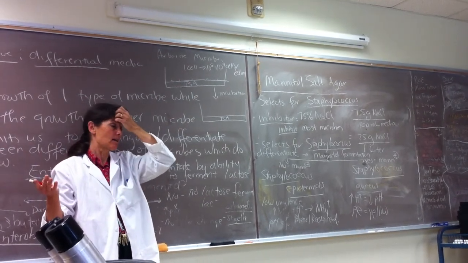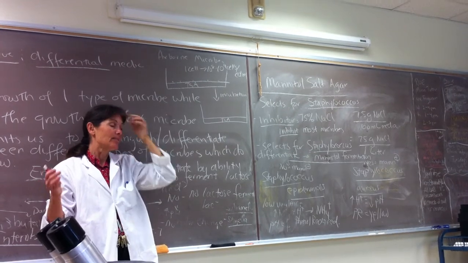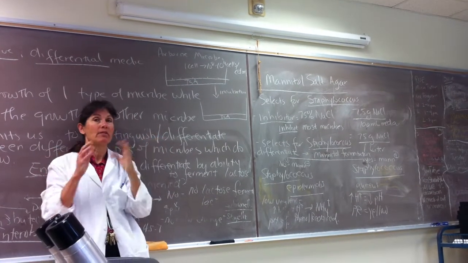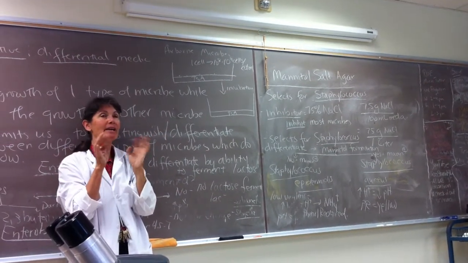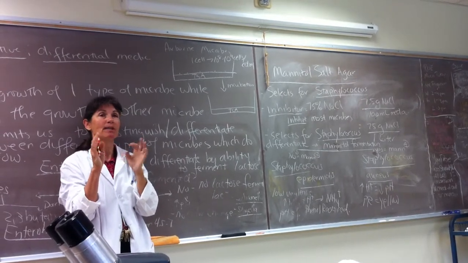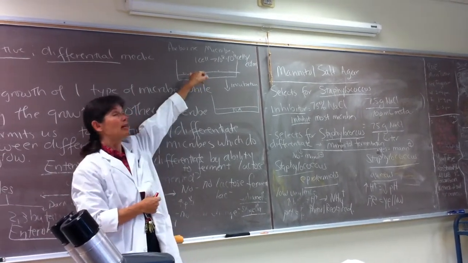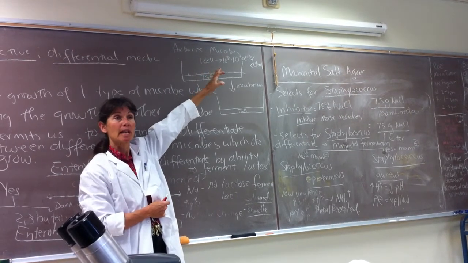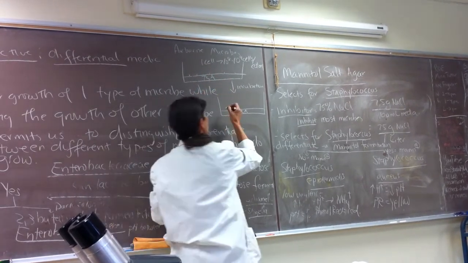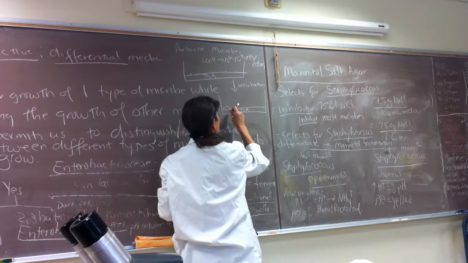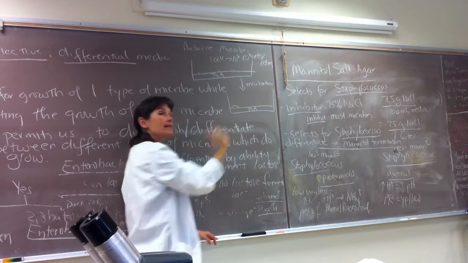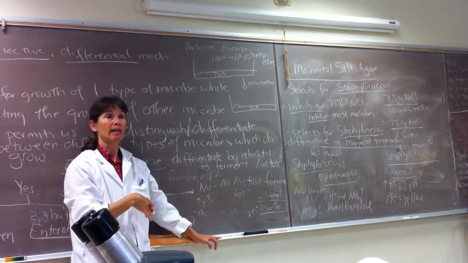But we just learned in class that members of that little colony will have some slight genetic variations. Because remember, every time the bacteria copy their DNA, they're going to have a few mistakes. But we still presume that all the members of a colony descended from a single microbe that landed on the plate.